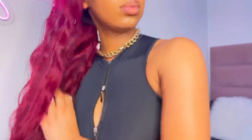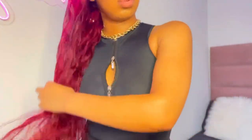guys, this hair, it's giving. This is the most realistic wig ever, guys. This is the most realistic lace ever, guys. Yo, you can see it blends in. I'm extra with the mousse. I'm like, yo, my curls need to pop, you know. So yeah, guys, this is how the hair is looking.